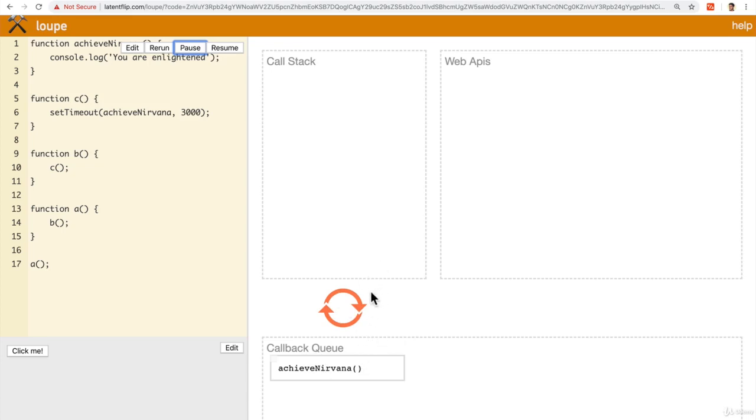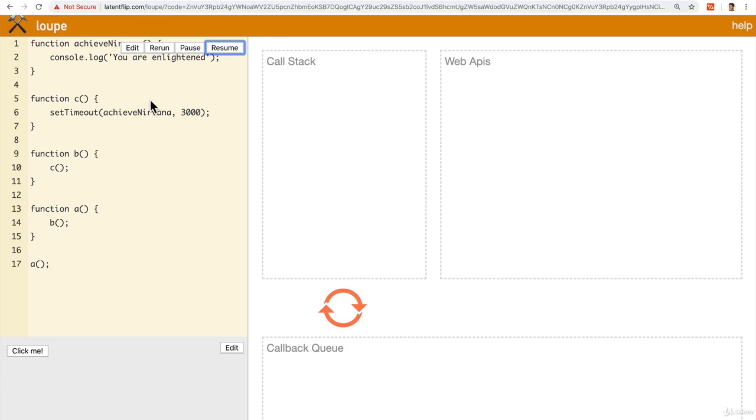And the event loop says, hold on, let me check. Is the call stack empty? Yes, it is. Has the entire file been run? Yes, well, line 17 is the last line. So that's the last thing that we want to run. Okay, you're allowed to go back on the stack. So I'm going to resume, and look at that. The achieve nirvana is going to get pushed onto the stack. Console log gets printed, and then we pop everything off the stack. Congratulations, we've just achieved nirvana. That's not too bad, is it?